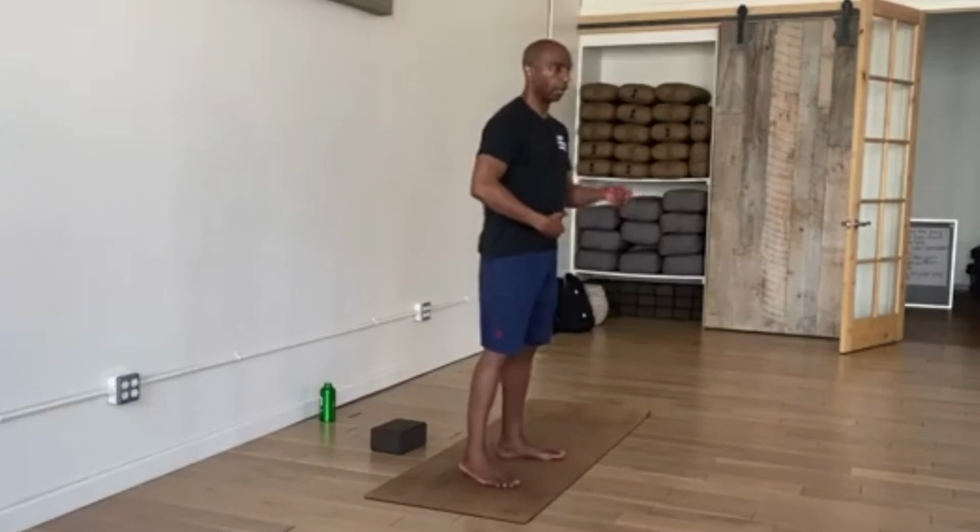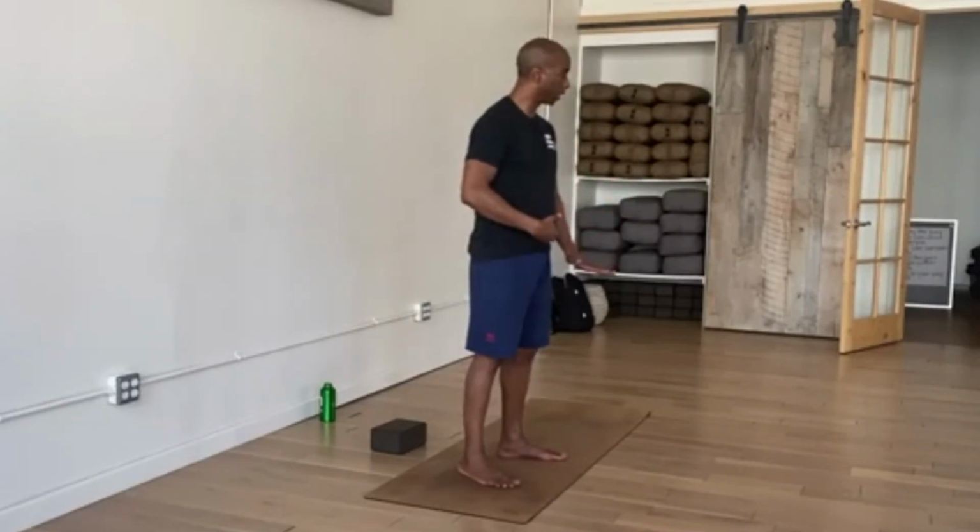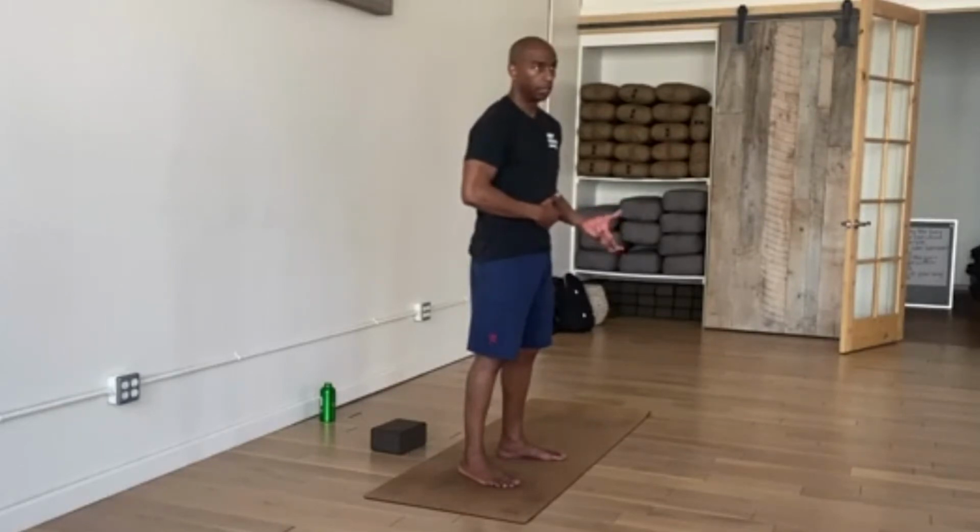Okay, do one more. Inhale, arch. Exhale, press, and hold the position, but keep breathing. Each exhale, maybe feel like you're engaging those muscles a little stronger, like you're flexing muscles, because you are. And you're just giving them a little bit more energy, strength, and endurance.